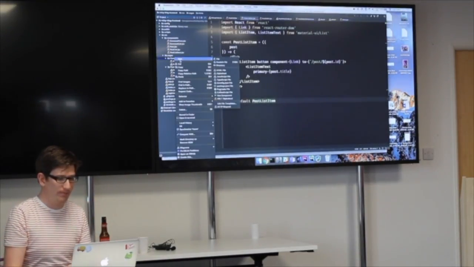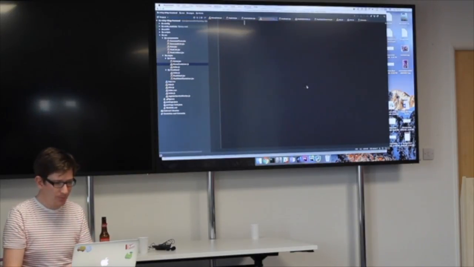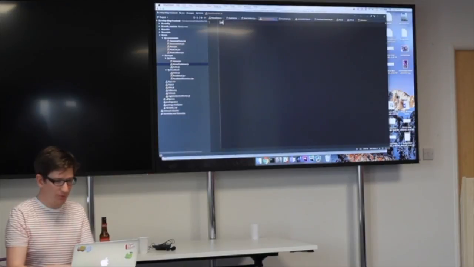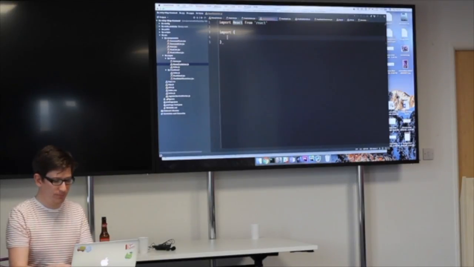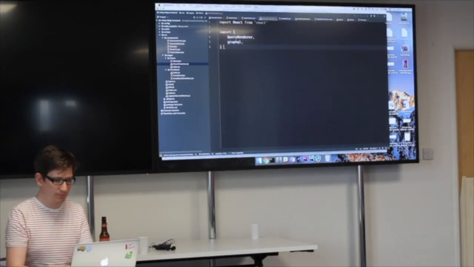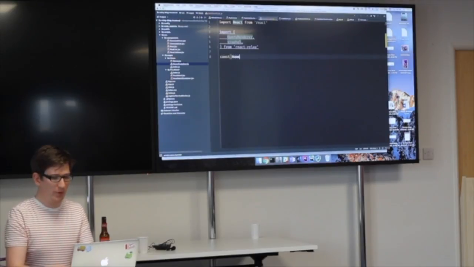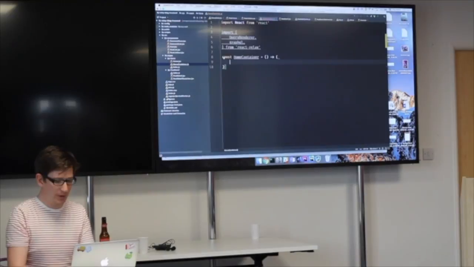So we import React, we do the React application. And we import our query renderer. That's some utility stuff. So we have a component container which returns a query renderer.